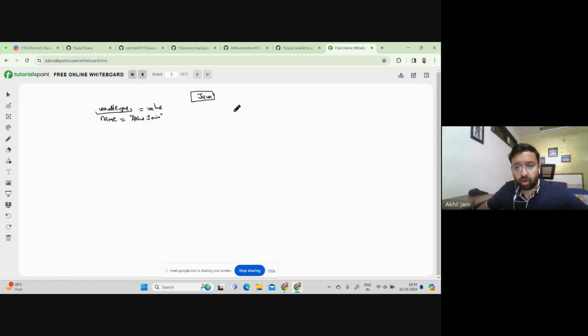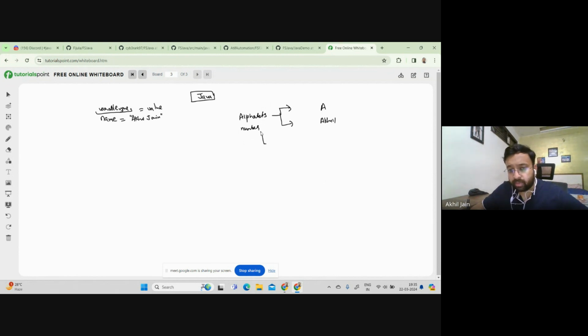Now, what different types of inputs could I provide here? These are characters, words, alphabets, right? Similarly, you could have numbers also. When I say alphabets, you could have two different things. Let's say you are just providing a single character, let's say A, or you could provide the complete thing as Akhil.